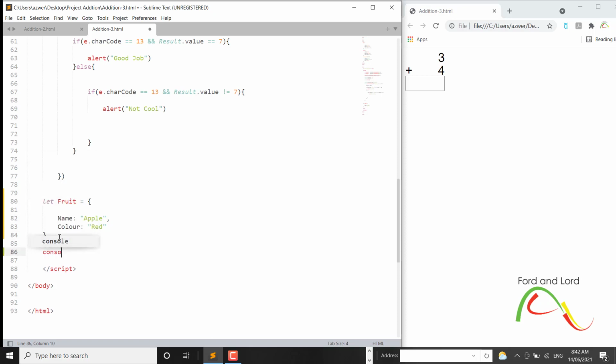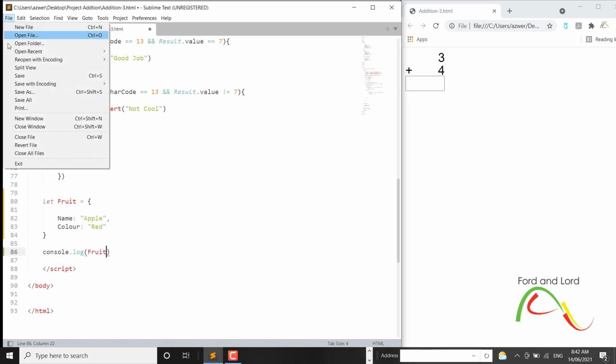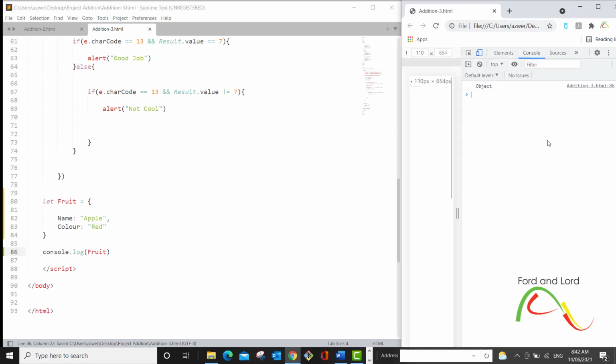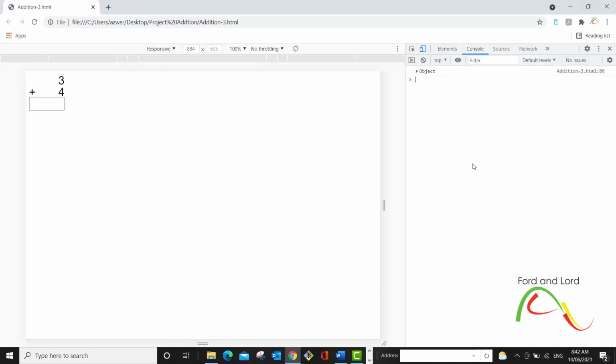So if I say console.log and I say fruit, if I save it, refresh it, press F12, you can see that I have created an object. Let me maximize it.